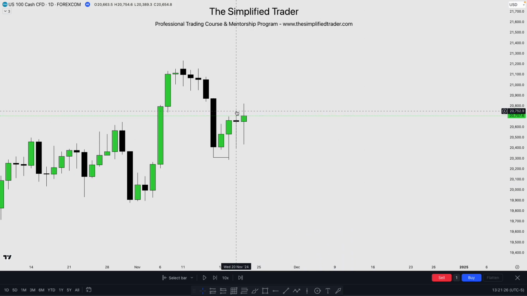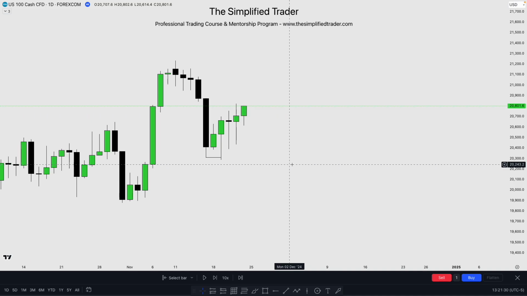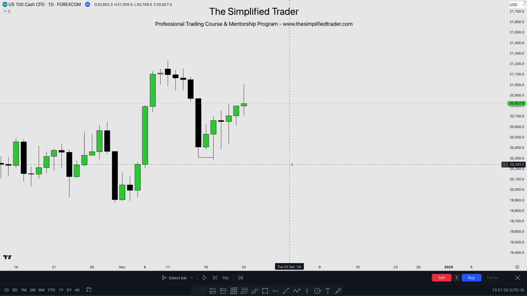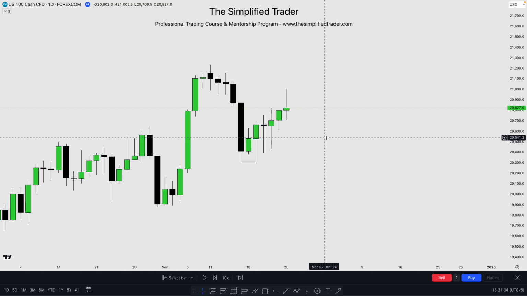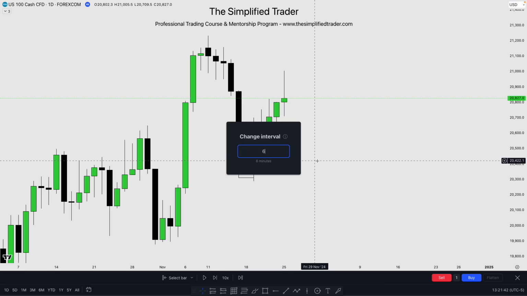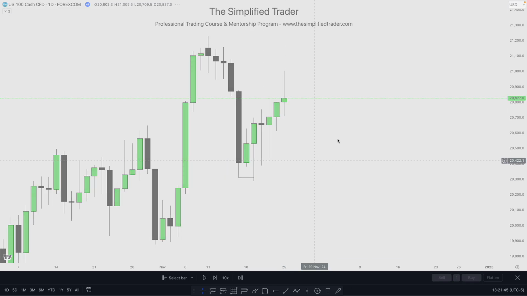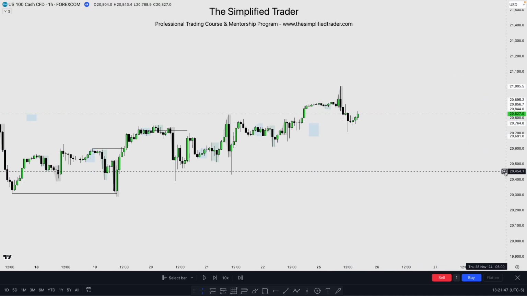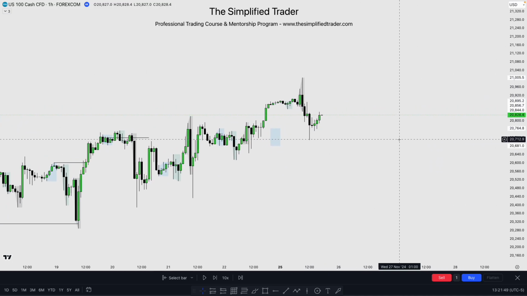Do we get that? No, this candle doesn't close above the previous candle's high. Do we get that still? No, we don't. Waiting again. Do we get that? Yes, we do. This candle closes above the previous candle's high after we have swept out liquidity. Now we can drop again to the 1 hour time frame and we can wait for the market to align.